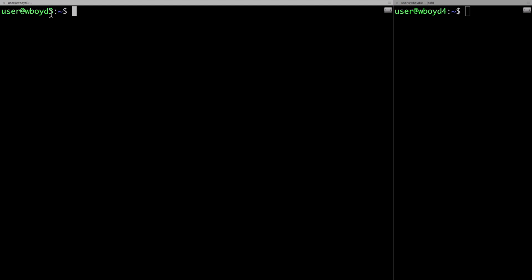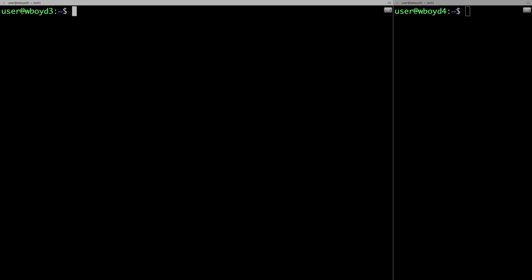And I have the one over here on the left. I made that a little bit bigger so that you'll be able to see these commands more clearly. But I have them side by side. Over here on the right is my second worker node, and I'm going to be inputting these commands into both. So feel free to use something like multi-exec or tmux to enter commands simultaneously for both worker nodes. If you don't have access to those or you don't have those set up, then you can just enter the commands manually. And of course, as always, you can find the commands in the description to this video if you want to follow along.